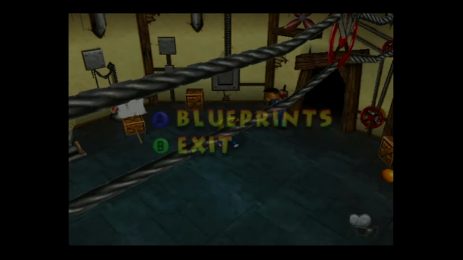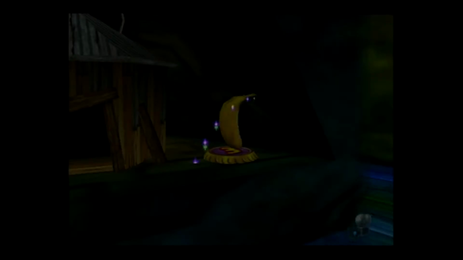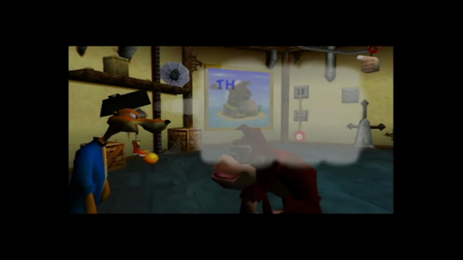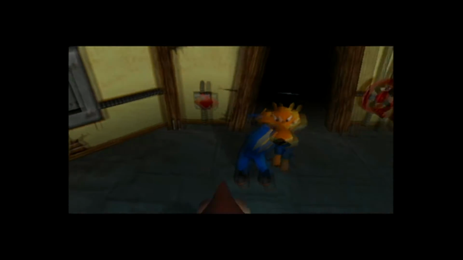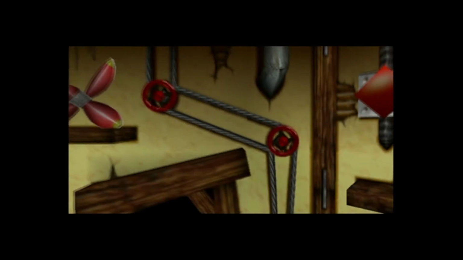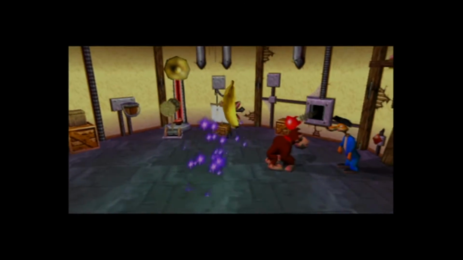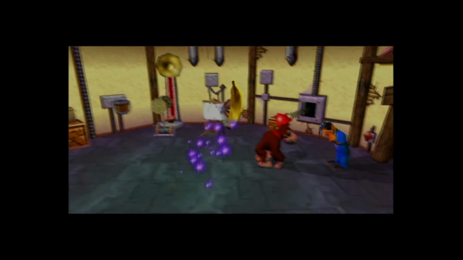Nice. 2 more Kongs left. Wonder what headquarters I'll go to next. Oh look, Gloomy Galleon. I didn't know you had a headquarters over here too, Snide. Turn the crank. There's pulleys in a boxing glove. That one was kind of boring. But how can you complain when there's all bananas?